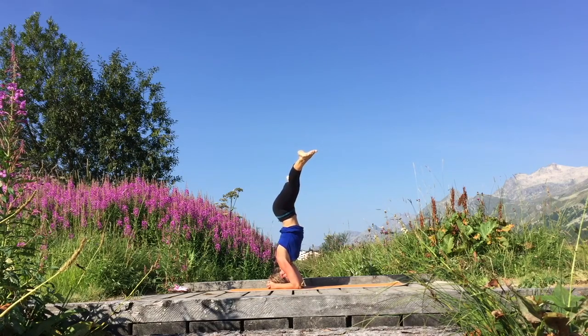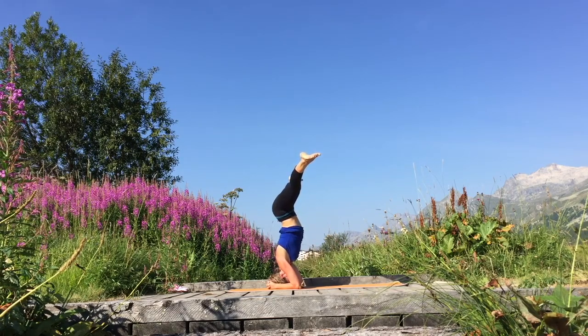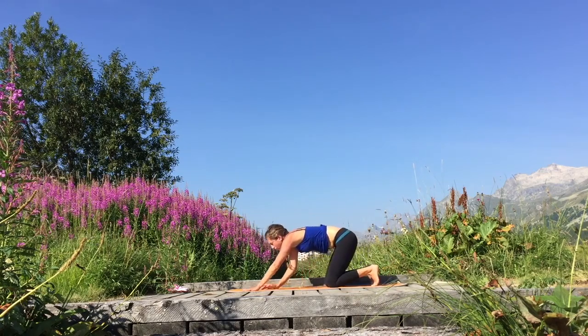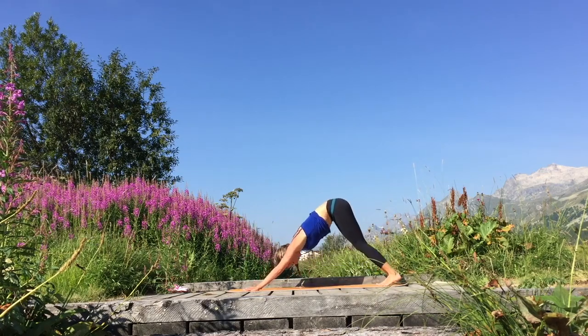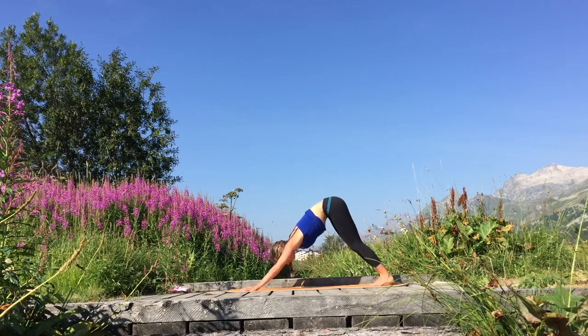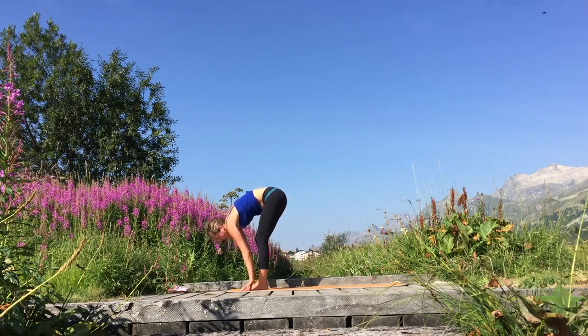If you're up in headstand, then slowly lower the legs down to the mat with great control. Look forward, spread your fingers wide and shift the hips back for Adho Mukha Shavasana. Reconnect with your breath here and then step your feet to your hands. Grabbing onto your big toes, lengthen the spine and then fold.